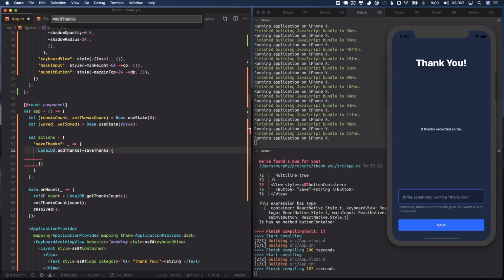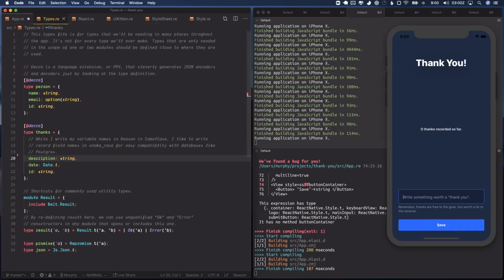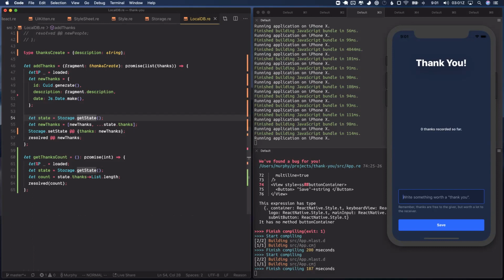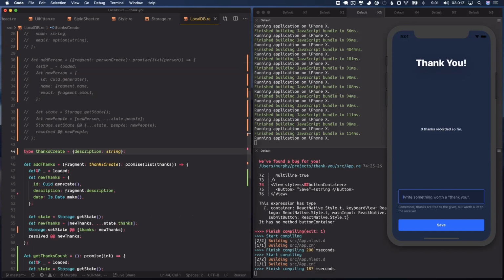So we need to see if we can get that. Okay, I hit Command T to go somewhere in the project. It looks like it doesn't know where the save thanks is defined. I know where it is though. It's inside of local DB. Oh, thanks create is what it's called. So I could have gone there. Thanks create. Hey, there we go.